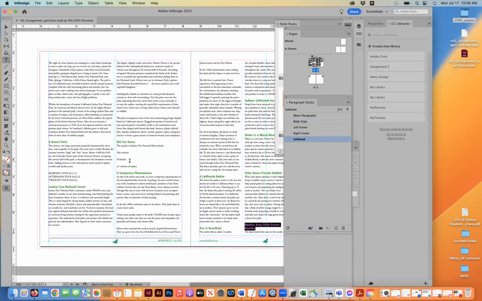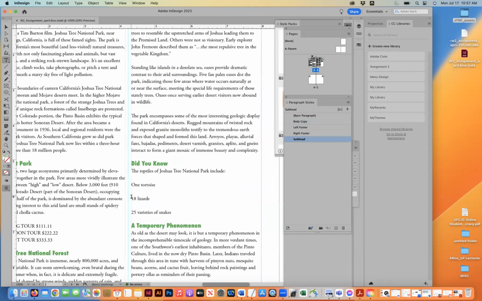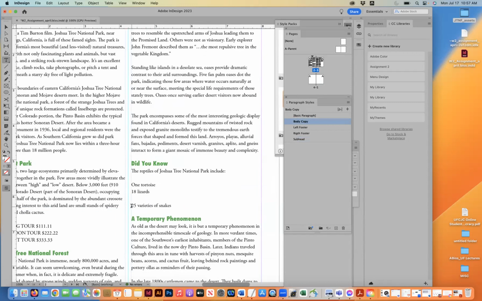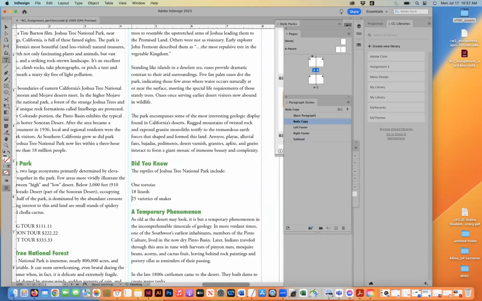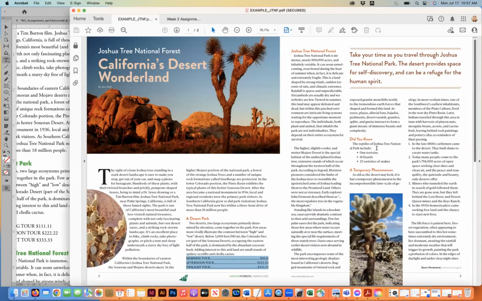And then again, this copy here, I'm going to do a shift return. I'm going to delete the space and do a shift return. That's a soft return because we want to treat this copy a little differently. I believe this one is bulleted. Okay, so this has a leader after it and tabs, and then these ones are bulleted.